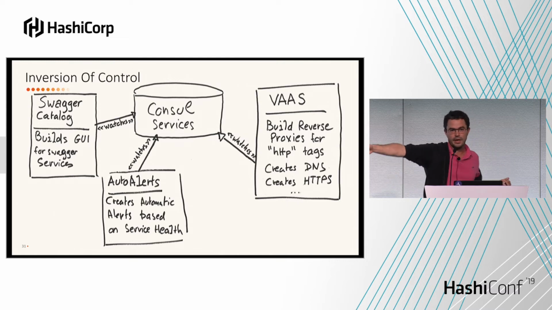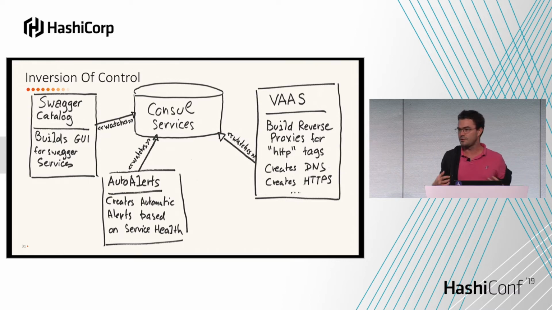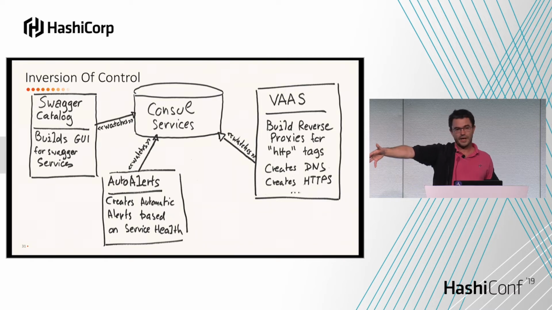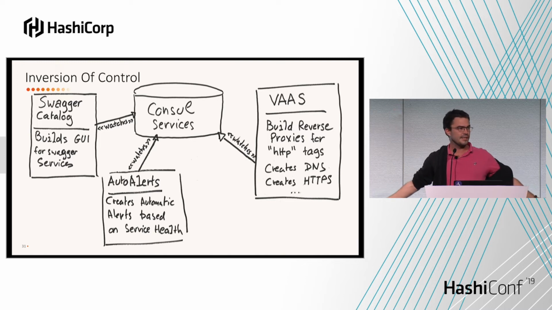So how does it work? There are three real-world applications we are using at Criteo. So the VAS, I already explained to you. Auto alerts, that's a tool that scans all the services of Criteo and creates automatic alerts. So you just say, I want 30% of availability, otherwise page me even at night. It's going to work like this. So we've got 100% coverage of all the services in Criteo with this kind of thing, very easily, without people noticing. The only thing they have to do is tune the parameter at which they will be woken up. That's all.